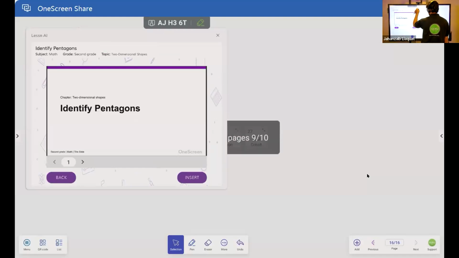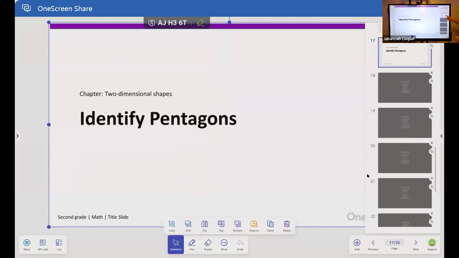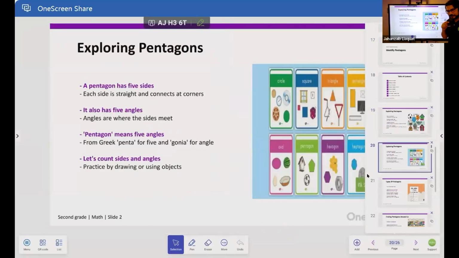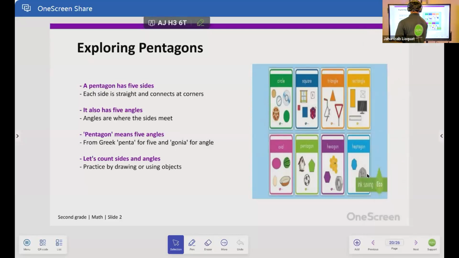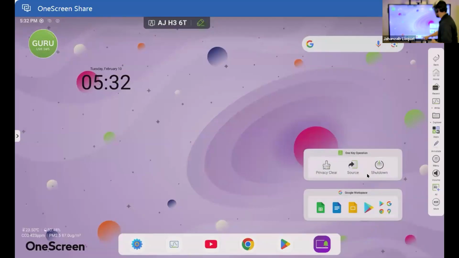Like this, refreshing 8, 9, 10, and click here. You will see we have the pages and you can go to the other and the teacher can quickly generate a lesson, deliver that lesson into the OneScreen, into the class. And once the teacher has delivered the lecture, what will happen if the teacher wants to assess the classroom about a specific lecture? We have another interesting tool, which is OneScreen quiz Whiz.